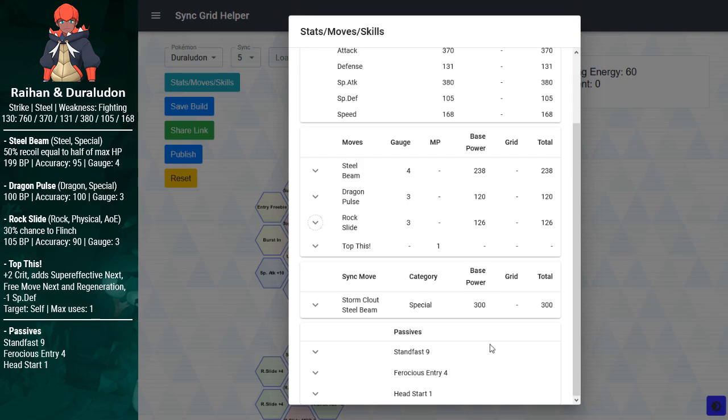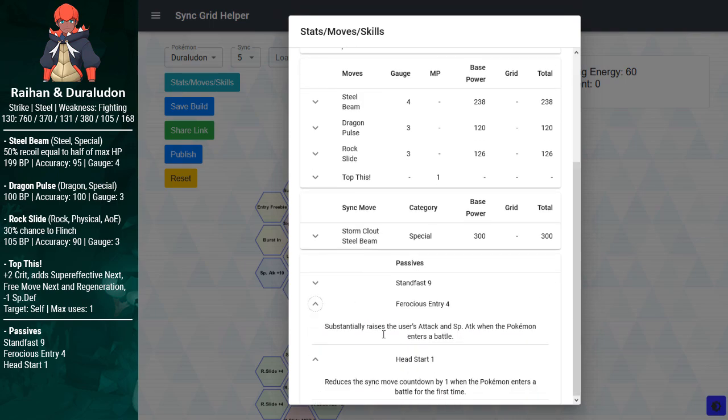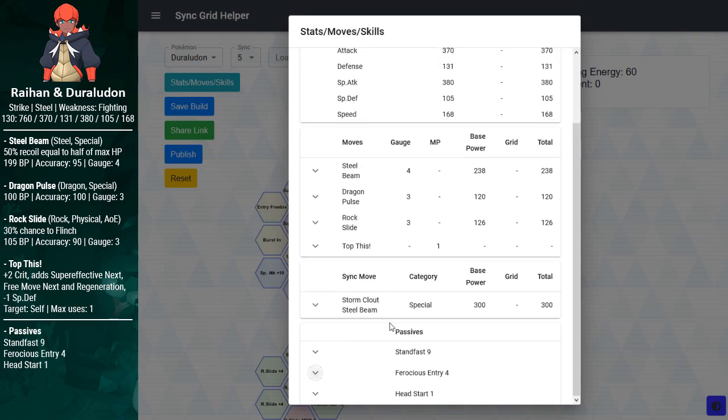And besides that, you got the bread and butter of Raihan. You got Ferocious Entry 4 and Hellstar 1. Ferocious Entry 4 raises attack and special attack by 4 stages when you enter the battle. And you also get a little bit of sync countdown when you enter the field. So Raihan's playstyle is all about immediate buffing.